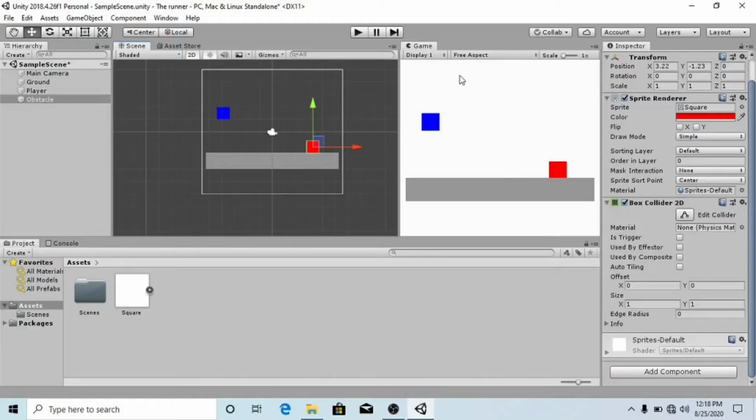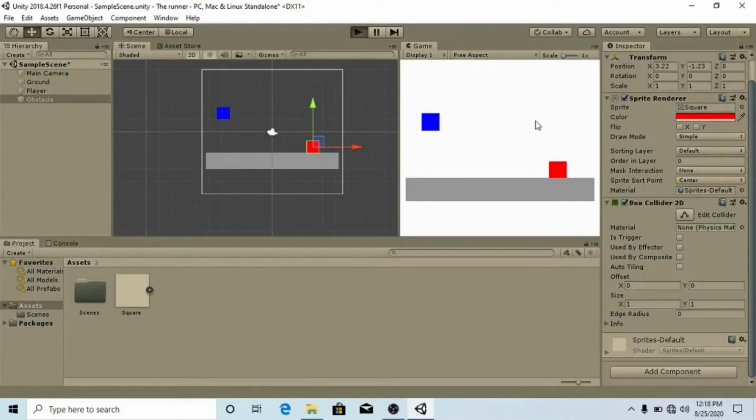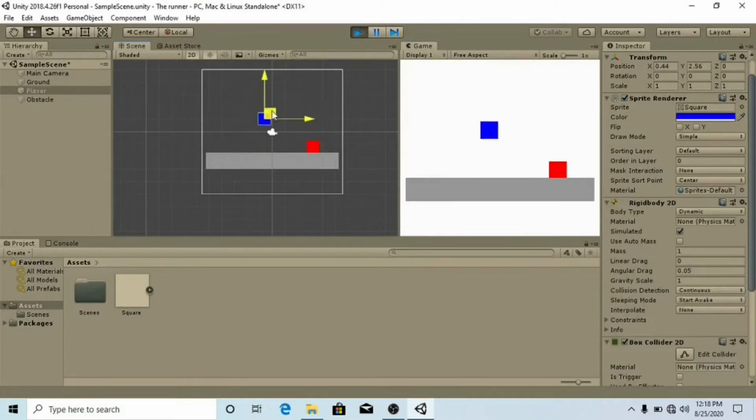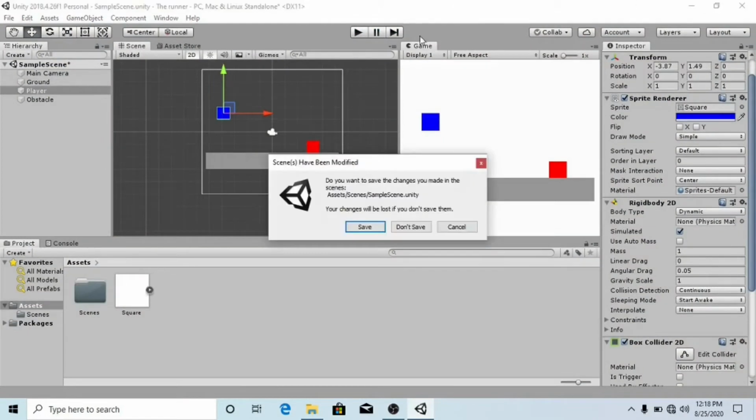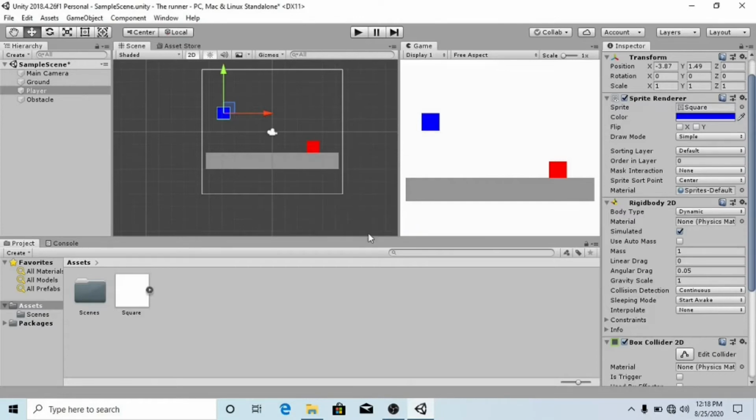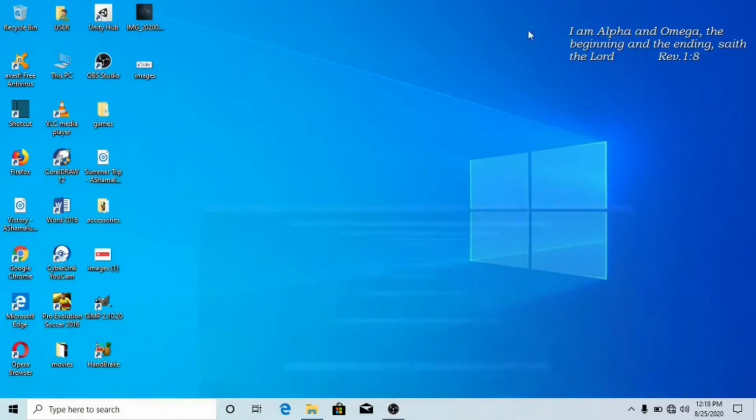Hello guys, today I'm going to be showing you how to bring game objects to life. As you can see, I have some boxes right here inside our environment. I call this one our player box. I can drag him up and then he falls right down, and then we see the collision effect and how these things work. Today I'm going to be showing you how to bring this game object to life, because normally when you start a project in Unity, it's usually empty.